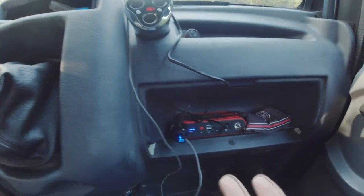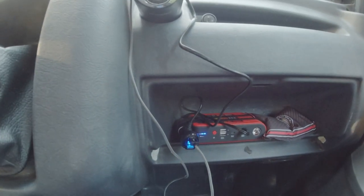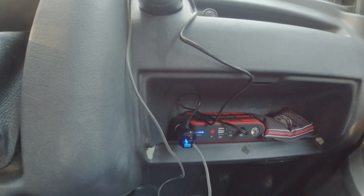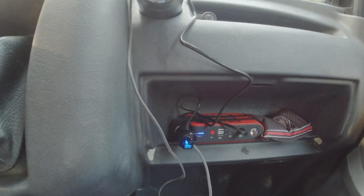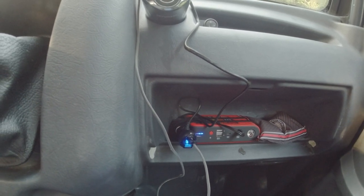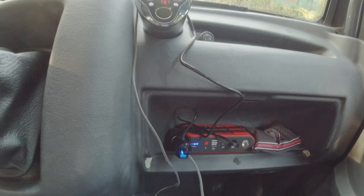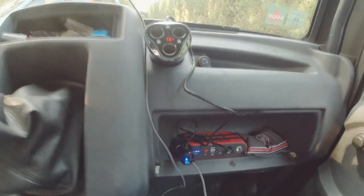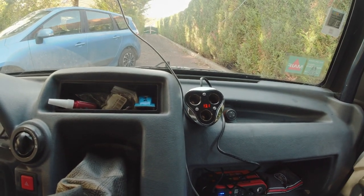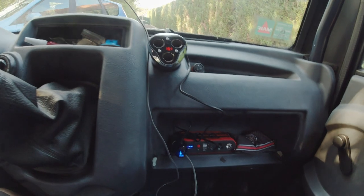The idea of having an auxiliary pack is to power things like a fan — though we're in September so we don't really need that — charging up phones, and I was thinking a heater as well. I've also got a Bluetooth speaker that I can charge up now and again. It's always useful to have an auxiliary power source, and it takes strain off the battery for the actual van because I don't really want to deteriorate that too much — I'd rather use it for running the van.